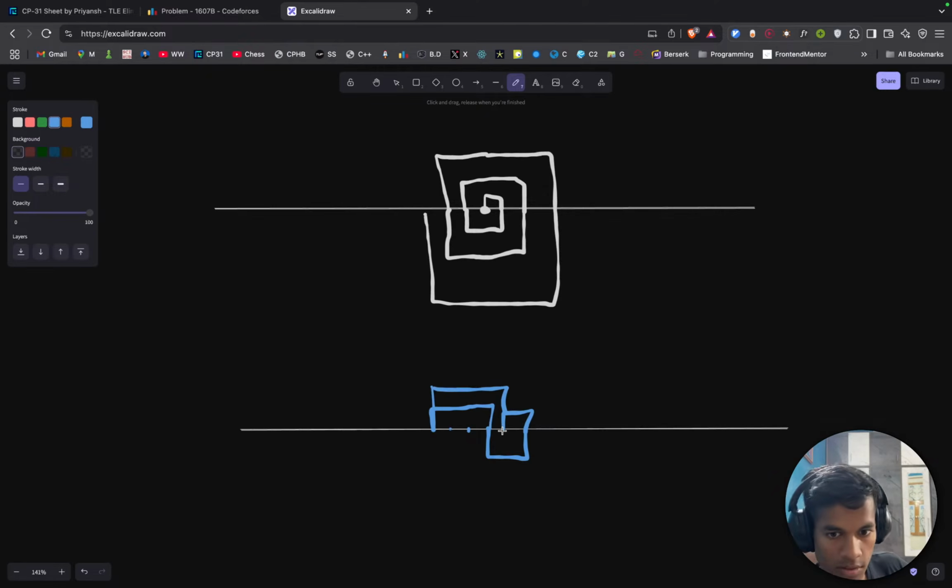Now I move five to the right. This was even, odd, even, odd, even, and I'll move six to the left for even. Yeah, that is more like the pattern that we are going to follow.